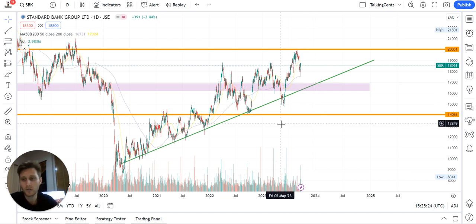So those are the first few signals I look for. Simple: volume increasing, higher lows, higher highs, above the 50-day moving average, above the 200-day moving average. I can see that's the uptrend. Now let's look at the fundamentals and see how that's supported and if the fundamentals are improving, which then gives me more validation and a bit more conviction that the price could potentially go higher.